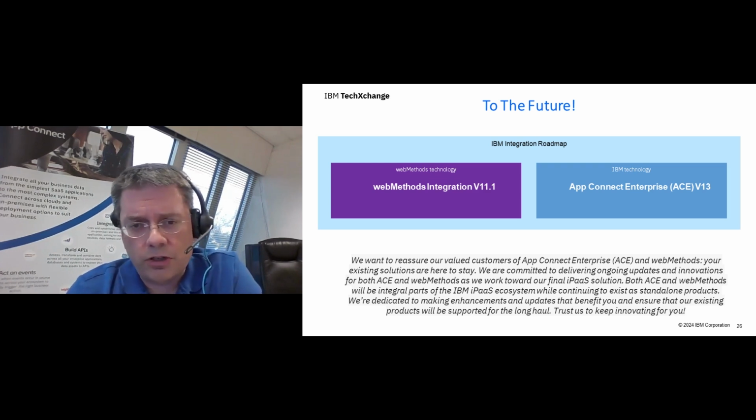So your existing solutions are here to stay, and we're committed to delivering ongoing updates and innovations. So the standard kind of process that you'll be familiar with from an AppConnect Enterprise point of view, with quarterly updates of both new functions and also maintenance, is exactly what we expect. We've also got some very exciting news that we might expect towards the end of this calendar year. And for those folks that are interested in finding out more about that, please join our early experience programs, where we'll be talking about the longer term directions and trends in the area of the iPaaS.